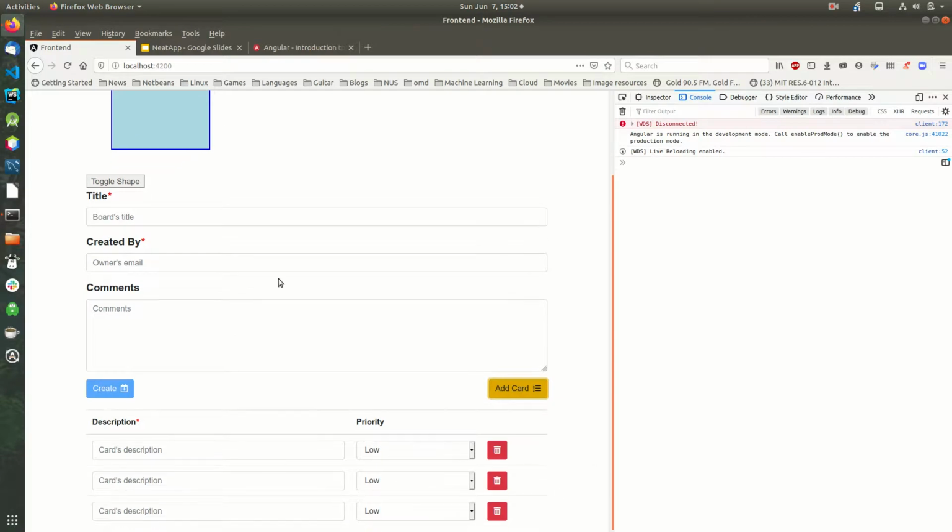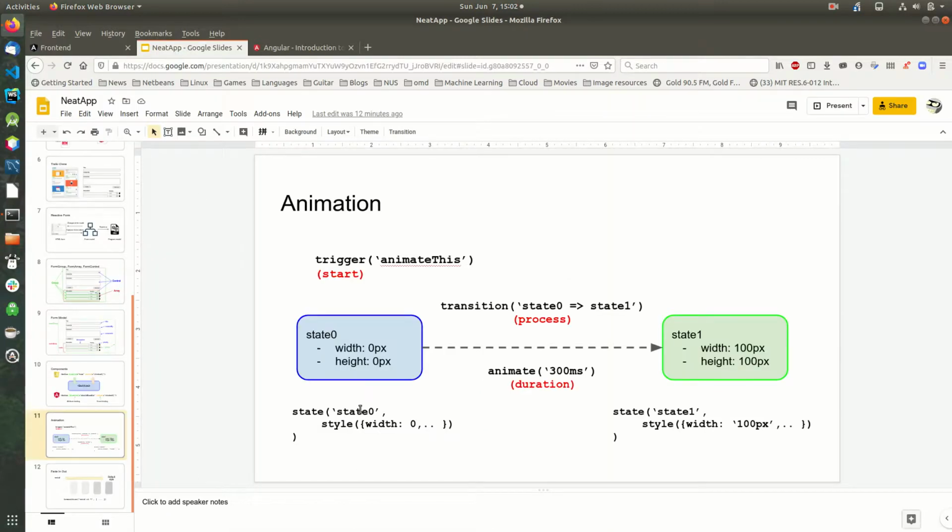Let me talk a little bit more about Angular animation. In the example that I've shown, we start the animation by defining a circle or a square, and then we transition to the other state, from square to circle, or from circle to square.